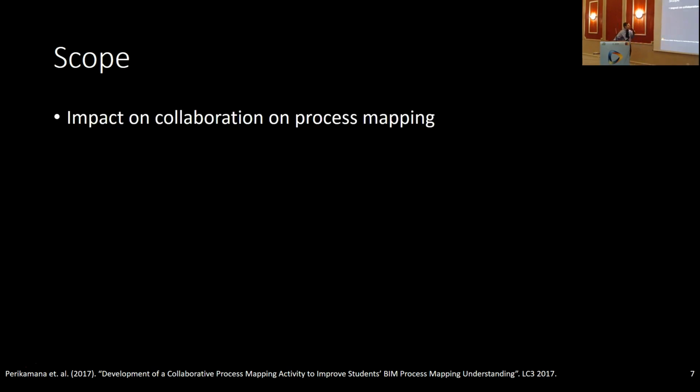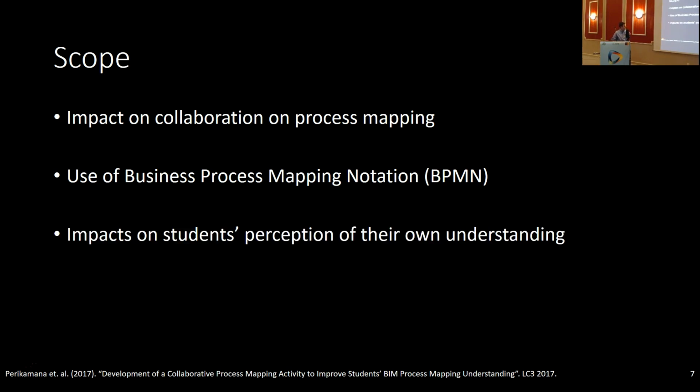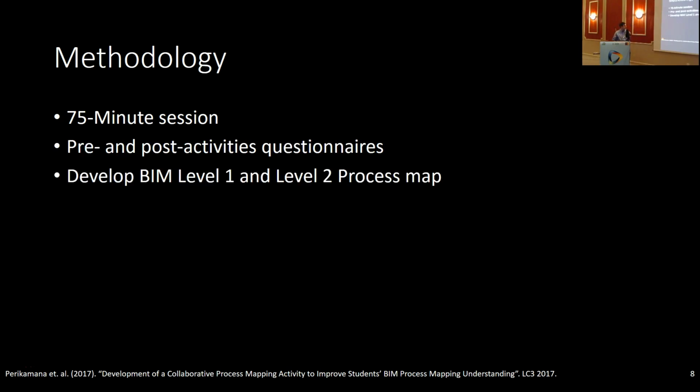So we wanted to study the impact of collaboration on process mapping here, and the students' ability to use that notation I mentioned earlier, the process mapping language. We also wanted to study the impact on the students' perception of their understanding. I had mentioned in the past we saw some confusion from students, so we wanted to study this here. So we took my course, used my class as one to study for this, had students in a 75-minute session, gave them pre- and post-activity questionnaires to assess their perception, and had them develop two different types of process maps.